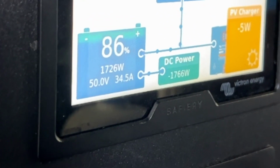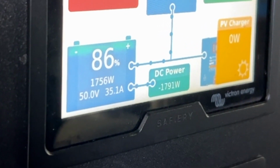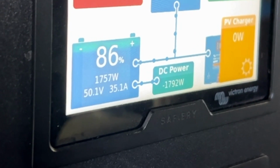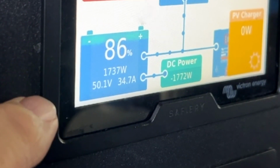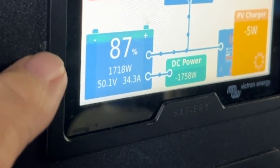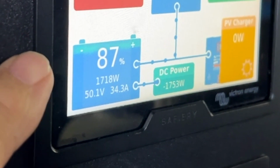This is quite a breakthrough. We've got some AI in here that is working off a mathematical model that we have. There we are. We're just on 1800 watts, just sitting there nicely. So that's at idle, and from that mathematical model we work out what these values are. And then those set point values are changed accordingly, and we have a patent on this, an international patent on this, and it's quite something.